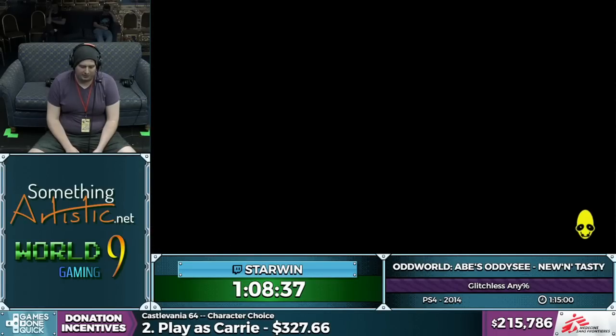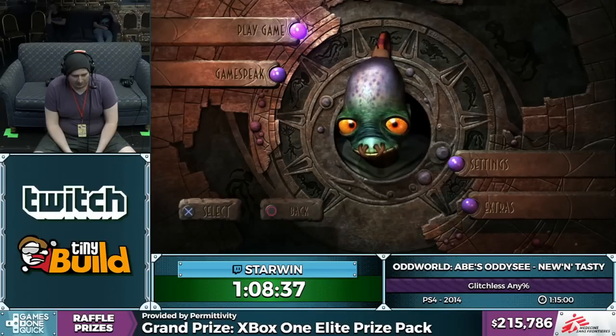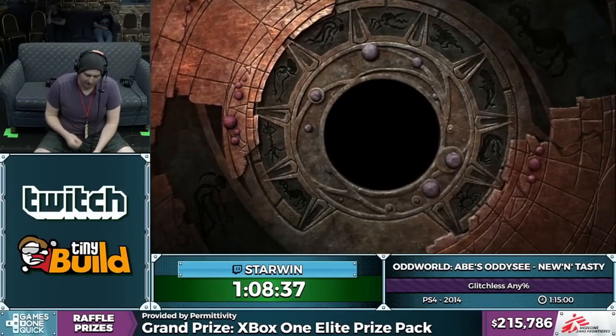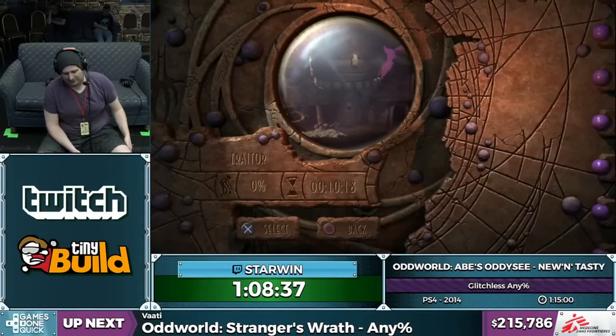So that's that one. Now let's get to some funny ones. The last trick I am going to do though is I'm going to crash the game. And I'll explain how that works later. But these glitches are some of my favorites that I've found out. Conveniently enough, they're in Scrabanian Temple, so we don't have to do much to get to them. Just have to get past this first segment.